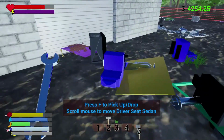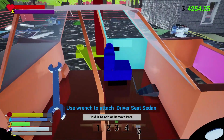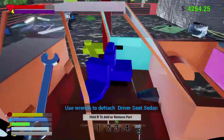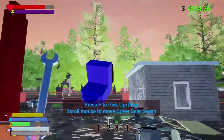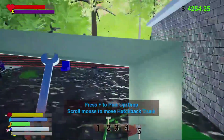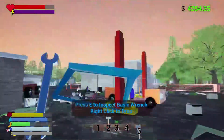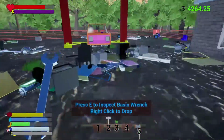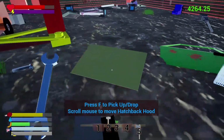Let's put any sedan parts we can on the sedan. We'll not put them away and use them if we can. Take it, this is the driver's seat. Yeah. Put it over here then. Start a new sedan pile for next time. Hatchback. That one's pretty destroyed. Let's throw this one out. No more back doors for hatchbacks. I'd say we have enough. What is this? Hatchback hood. We can use this.